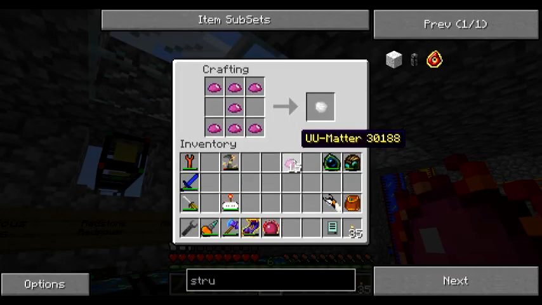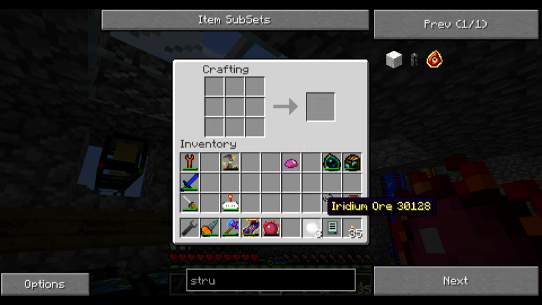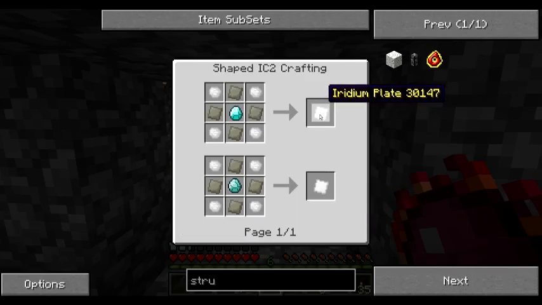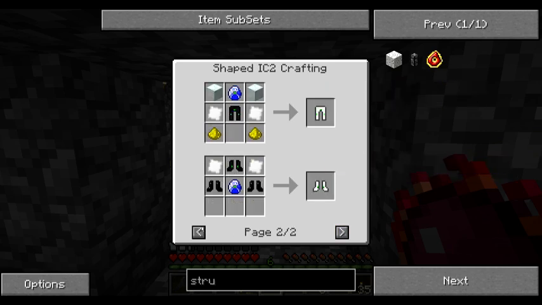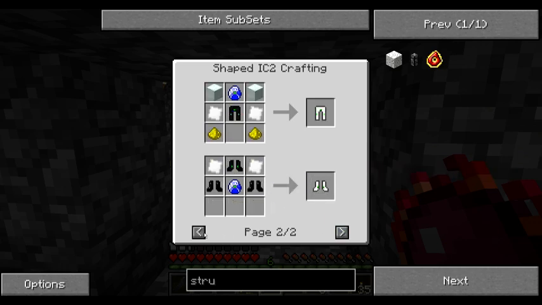And finally time to create actually something from the UU matter. That's the recipe for iridium ore. I actually remember that from my previous plays with Industrial Craft. Now this is for iridium, to create iridium plate. And for iridium plate, that's the recipe for a lot of the quantum suit. Basically for every quantum suit piece you need 2 iridium plates. For the body armor you need 4. So you have to get those to get the proper armor made.